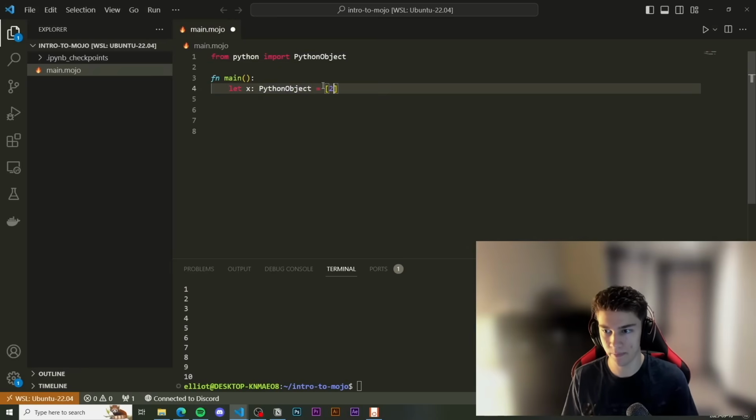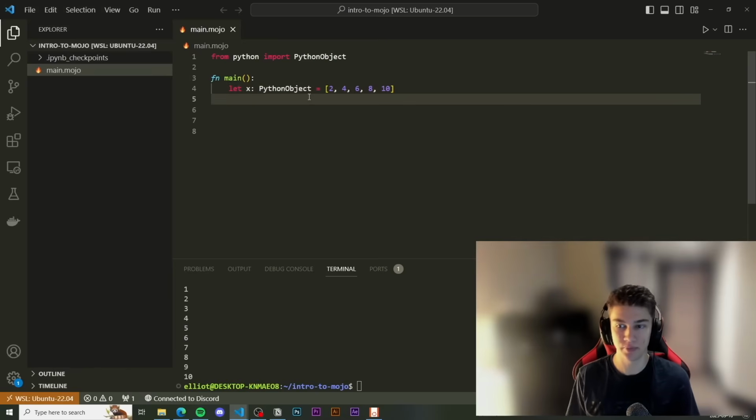So we'll go 2, 4, 6, 8, 10. An array is just a list of numbers wrapped in square brackets, and each of these numbers here is assigned to an index. So 2 would be index 0. Everything starts at 0 in arrays. So 2 would be at index 0, 4 would be at index 1, 6 would be at index 2, 8 would be 3, and then 10 would be 4.